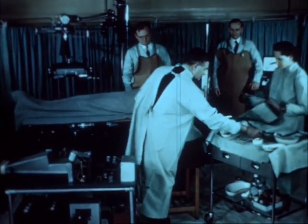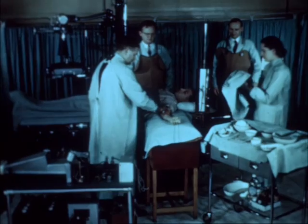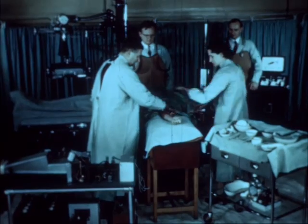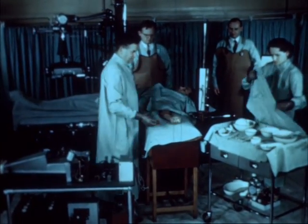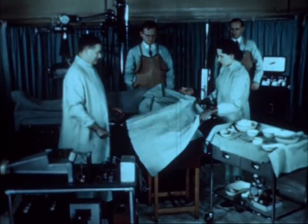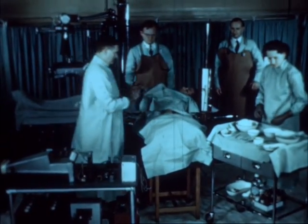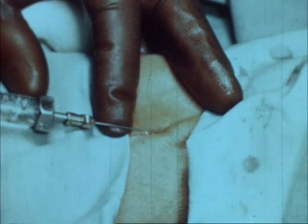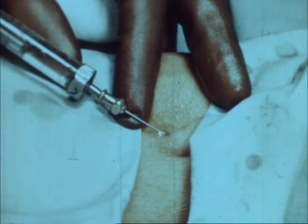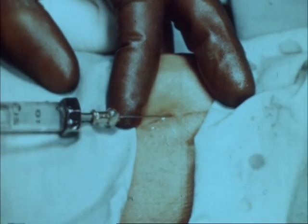We proceed to prepare the arm of our patient for the insertion of the catheter. The possibility of leaving a cardiac catheter in position for a sufficient length of time to make serial observations on the behavior of the heart was first realized by Dr. André Cournand and his colleagues, who published their method in 1941. A local anesthetic, in this case 2% procaine solution, is injected into the skin and subcutaneous tissues over and around the median basilic vein at the bend of the elbow.